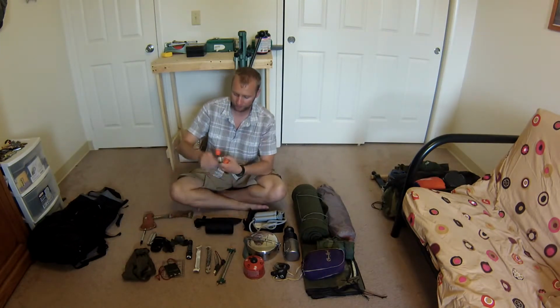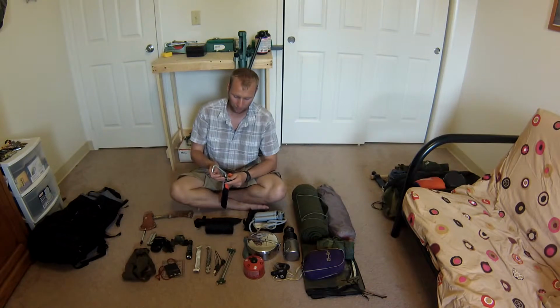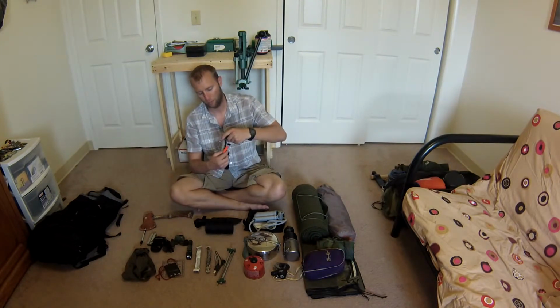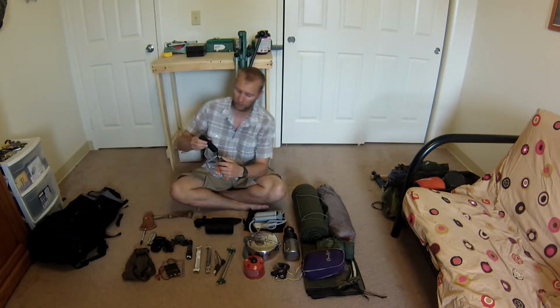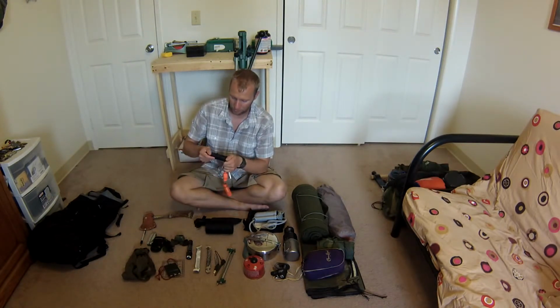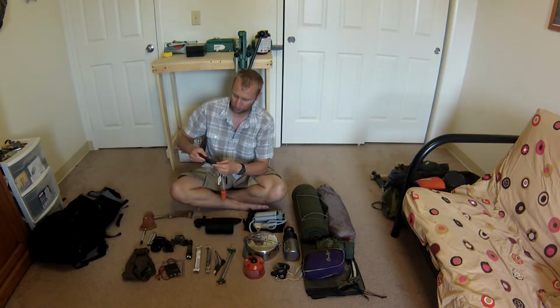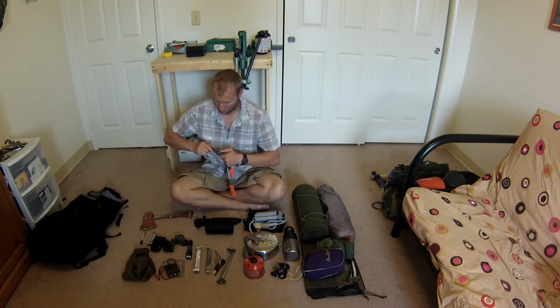My EDC. These 2 containers just have fire starting material in it. And then I have another flashlight, whistle, a hot glue gun stick, good for making stuff or repairing. And then this is a ferrocerium rod. It's a Strike Force by UST, and then it has the wet fire tinder in there also. And there's the rod with the scraper on it.